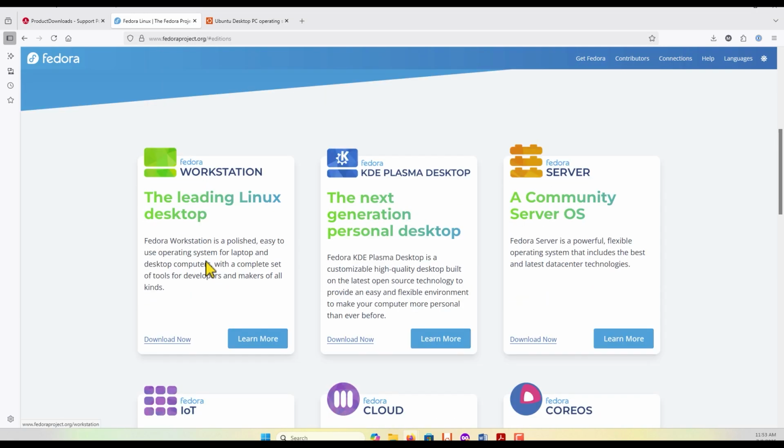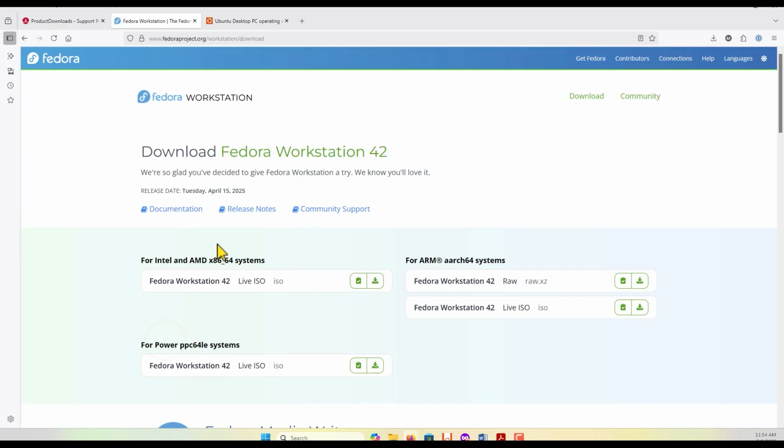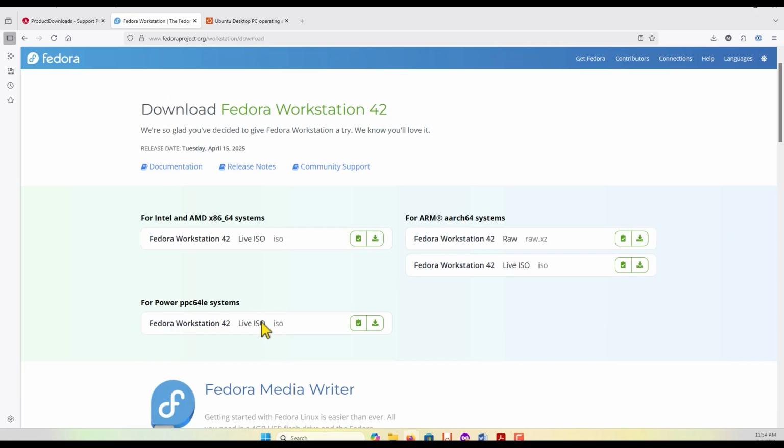And one of the beautiful parts of using VMware is you can download all these different ones, install them, and experiment. And if you don't like it, you can delete it. So we go to download, and it's going to start downloading. Before that, we actually have to choose which one we want to download.